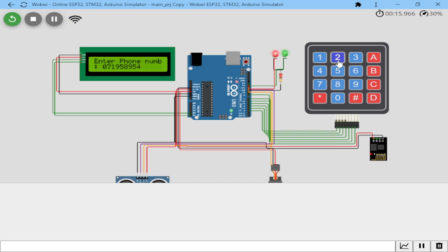When it gets to 10, I know the majority of the phone numbers that we are using are up to 10 digits, so it asks you to press hash to start the payment process. So you press hash, and when you press hash, it tells you it is processing the payment.